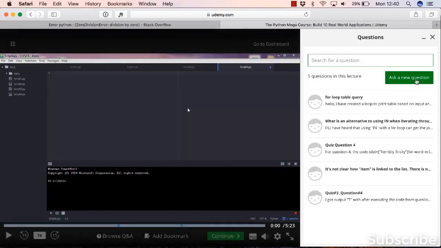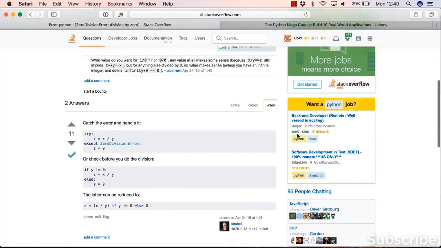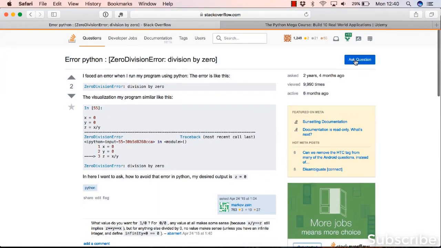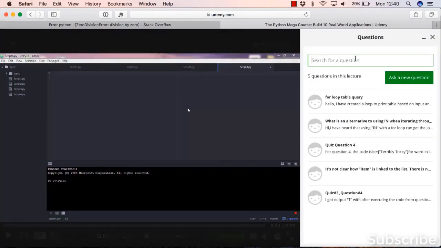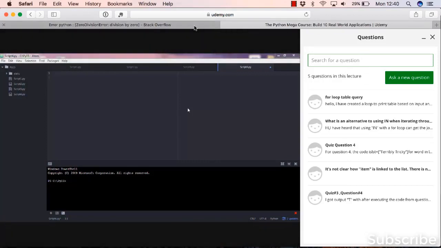And if you cannot find it, then you can ask a question, or you can ask a question on Stack Overflow. You can use this button here, ask question, and I'll be happy to help you here on the course interface Q&A section, or other people can also help you on Stack Overflow. However, something is very important to know.